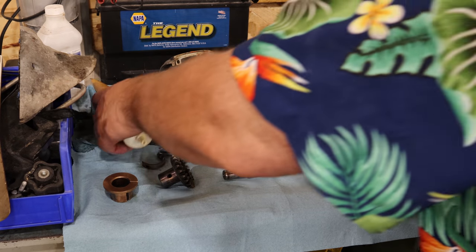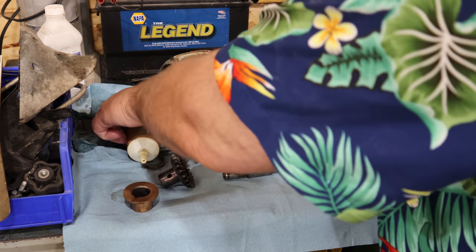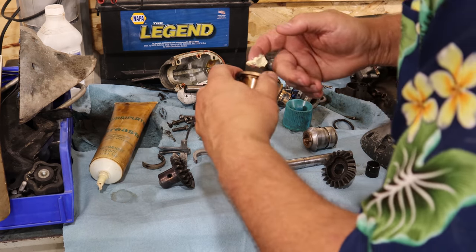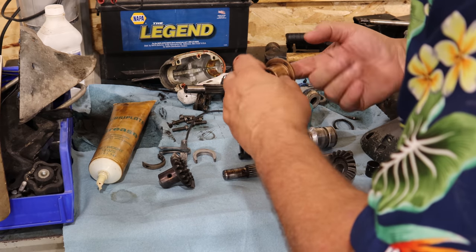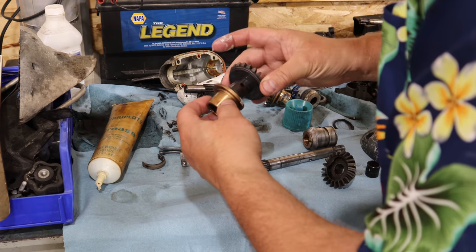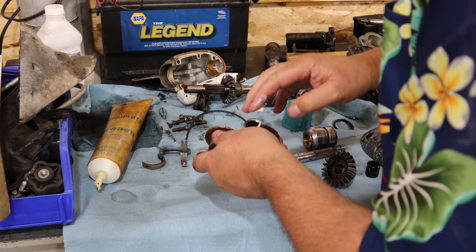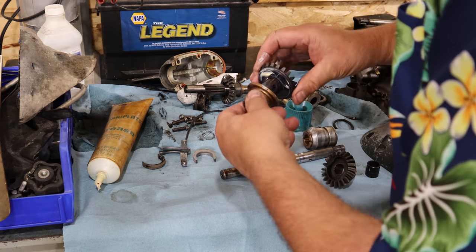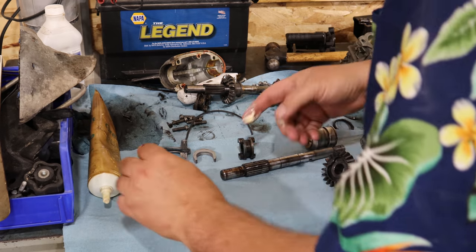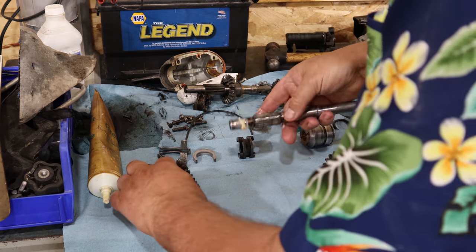Alrighty, we got all the parts here all cleaned up, nice and pretty, laid out on my nice clean cloth. I'm gonna use some assembly lube. You could just cover this stuff in your regular lube that's gonna be used in the gearbox. That would be fine too. I just prefer to use some assembly lube here, and just give it a little more of a chance. This way I know none of these areas are going together dry. That's the most important thing.